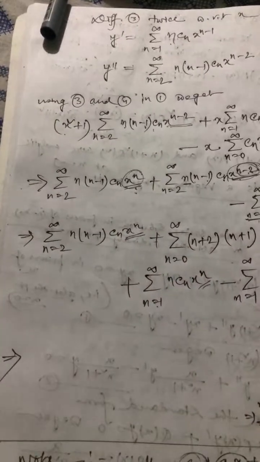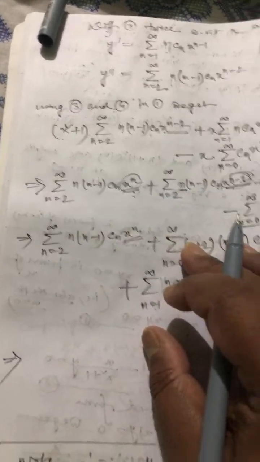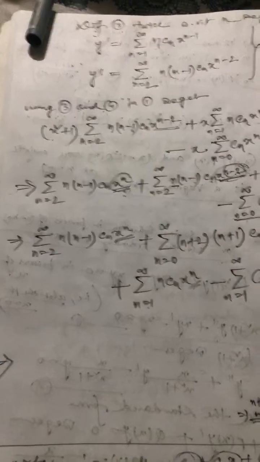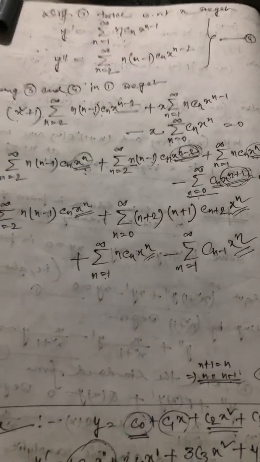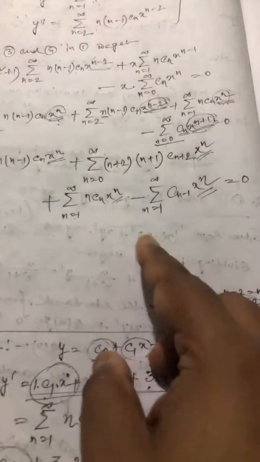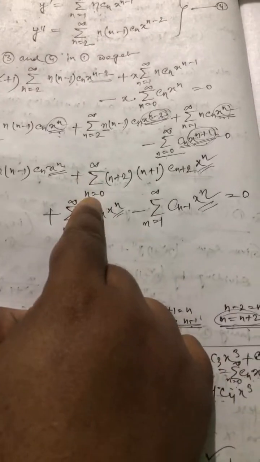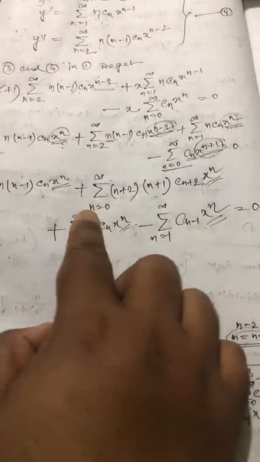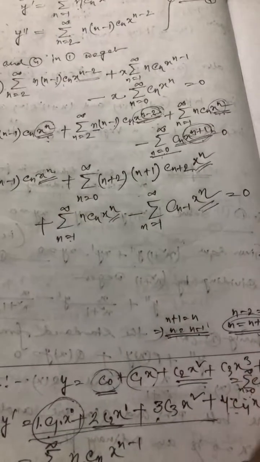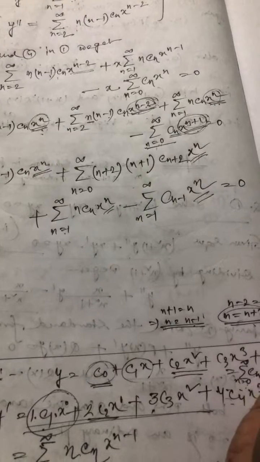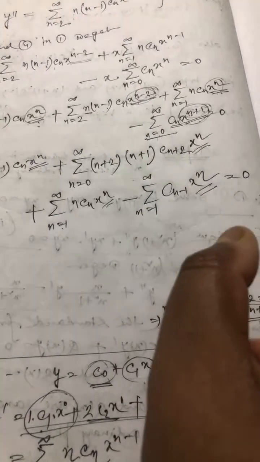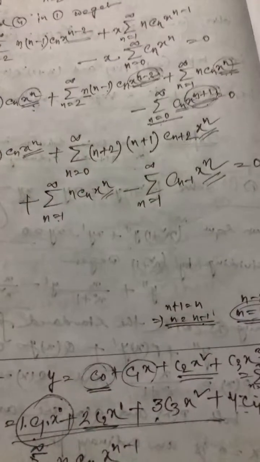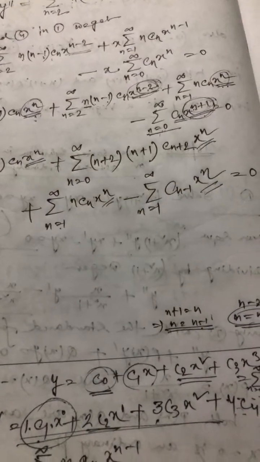Identify from this particular expression the least possible summation. I repeat, the least possible summation. What is the meaning of least possible summation? If I say n equals 0 to 5, what does it mean? N equals 0 to 5 means n equals 0, n equals 1, n equals 2, n equals 3, n equals 4, n equals 5. 6 terms are there. N equals 1 to 5 will be what? 1, 2, 3, 4, 5. 5 terms will be there.